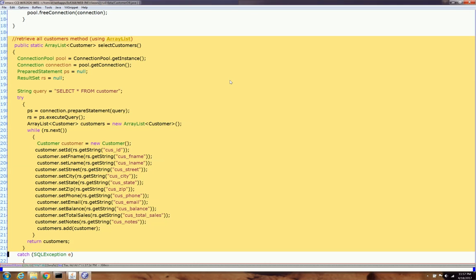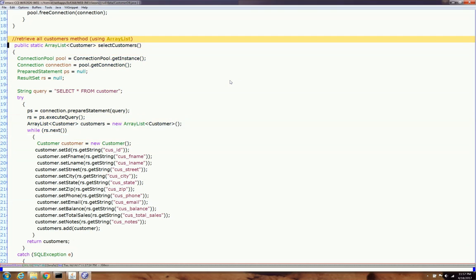Notice that because we're selecting all customers, we're going to put it in an array list. And then in the array list, we can actually use methods with the array list. So we have an array list here.